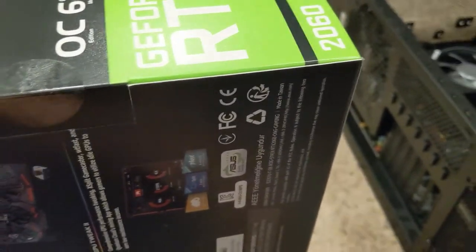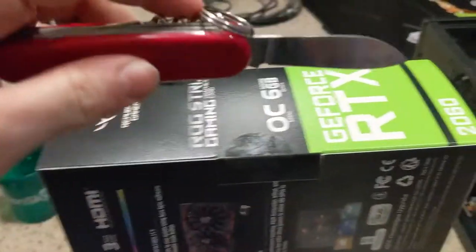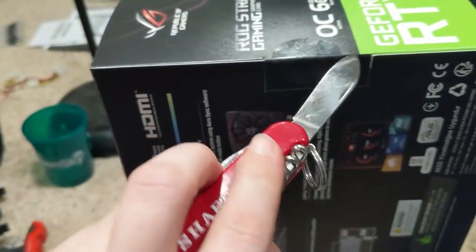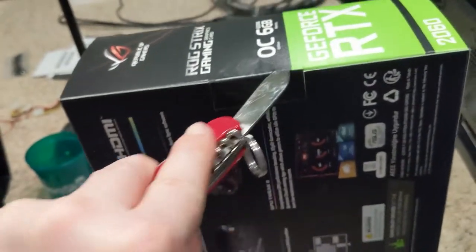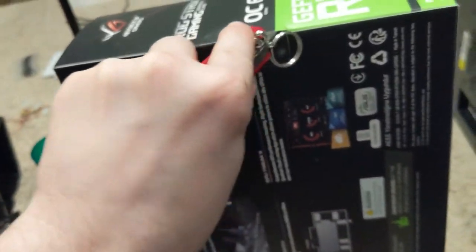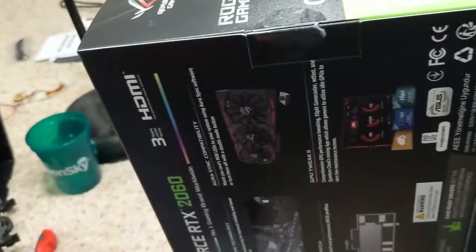So let me see if I can get my knife open without cutting my feet. And come on. There we go.